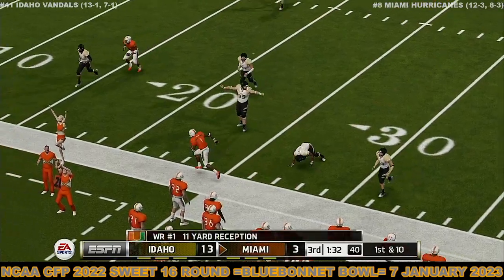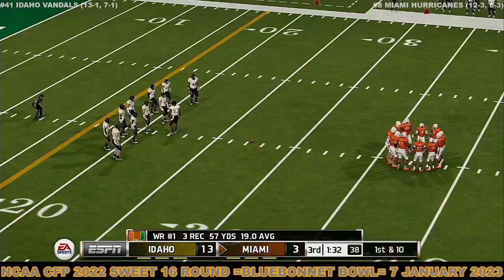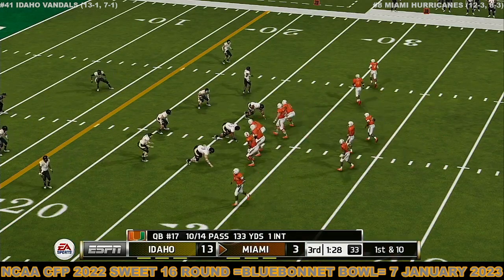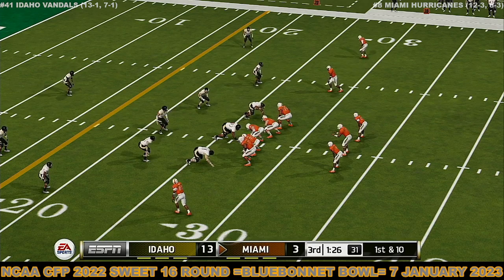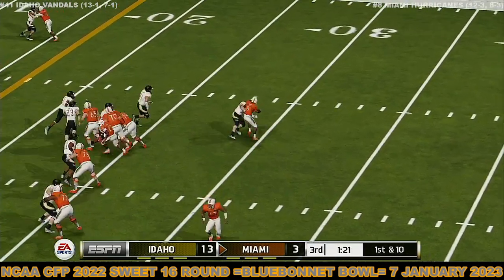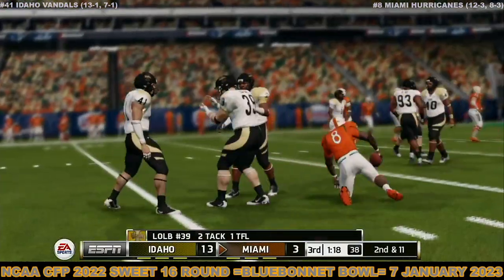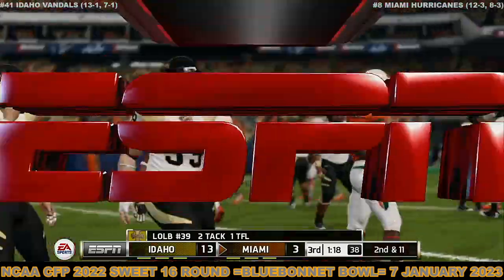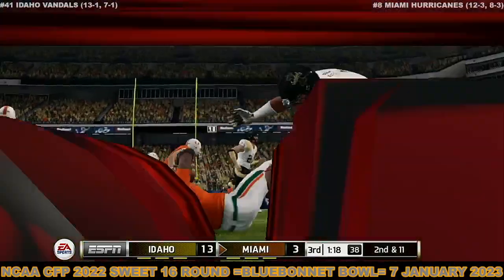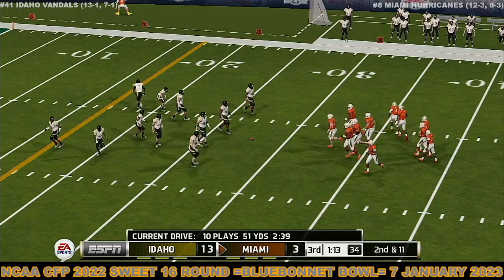There's a strike, complete, and they push him out around the 27-yard line. I'm really liking what I see from this guy. He's not afraid to go to the air on any down. From the 27-yard line, it's first down. And down he goes at the 28. This is the 11th play of this drive.